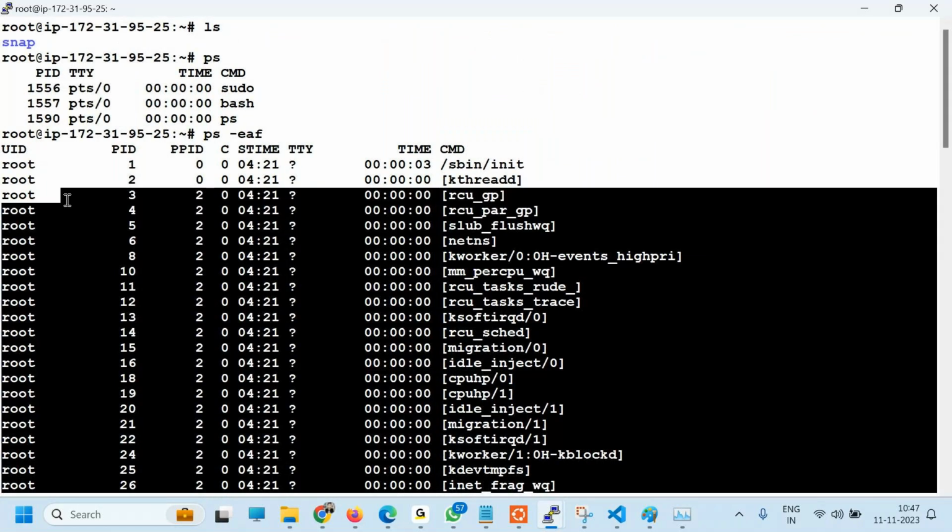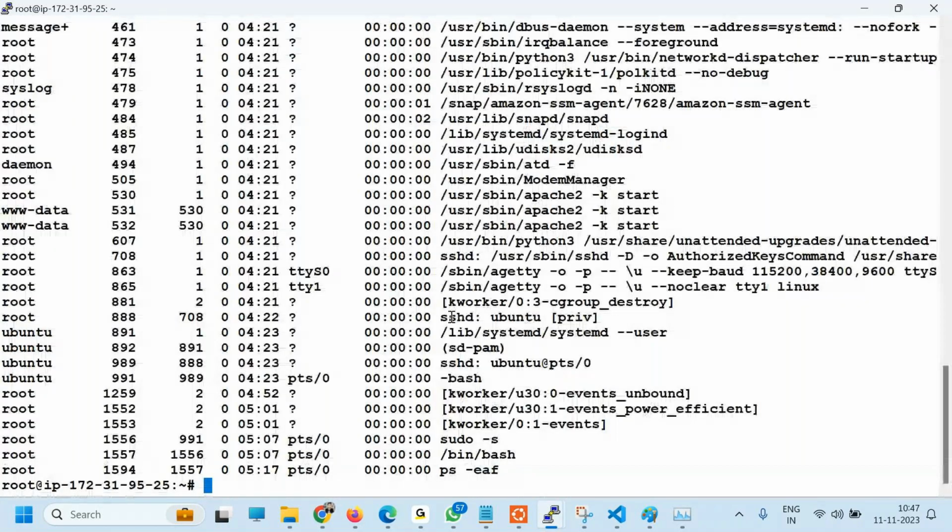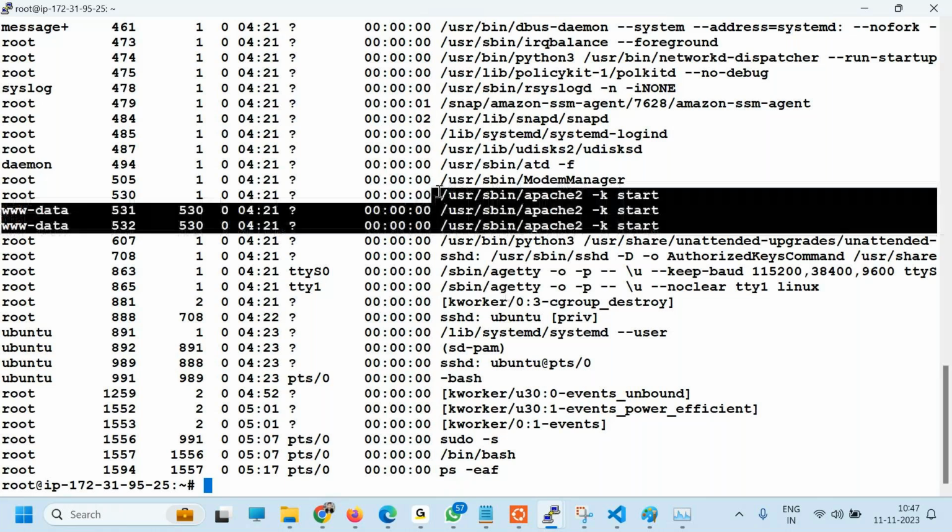Now, if you want to kill some process, because sometimes what happens, the stop command does not work and you did the wrong configuration, it's not working. So how do we kill this? Let's say Apache, though I will run a stop command, systemctl stop apache2, because I installed it through apt, right?